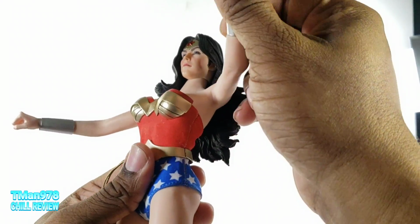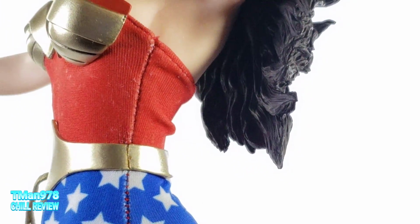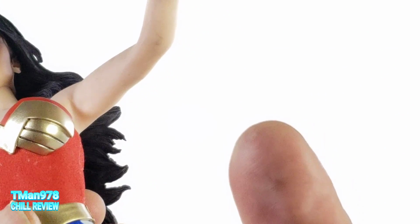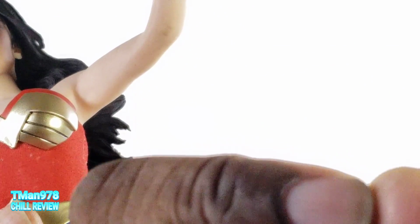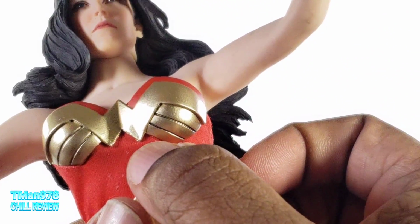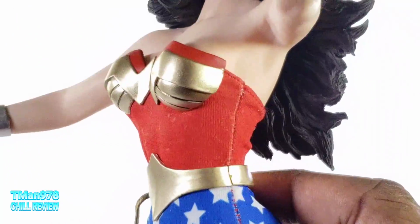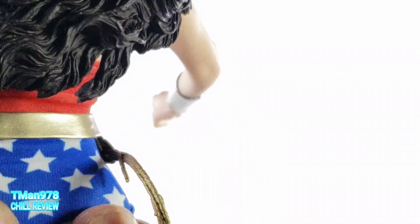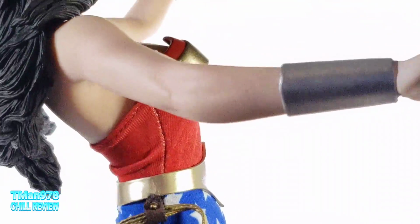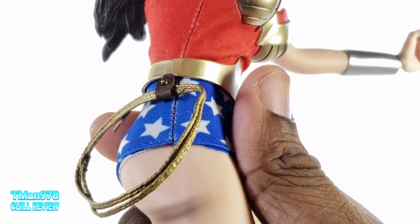The clothing. Straight out of the package, I had malfunctions like this detaching right there and this seam right there. To be honest with you, the clothing looks cheap, and my hands are dry. I cut my thumb putting a model kit together, so I'm still waiting for the skin to grow back. My skin was dry and sticking to the fabric and pulling out threads, and that's why that looks like that. Because this material, and I kind of saw this on the website, the material is not that great. I mean, it's good at flexing and getting out of the way, and it's not tearing, but I don't like that stitch work at all.